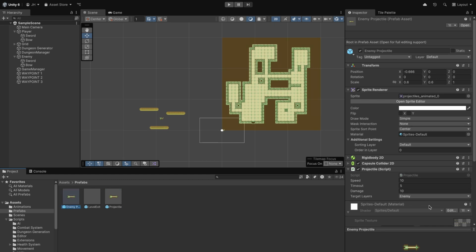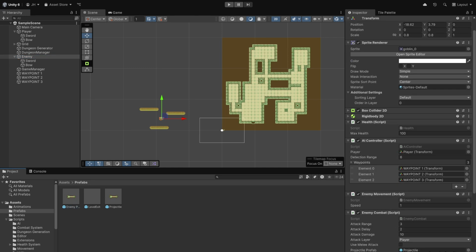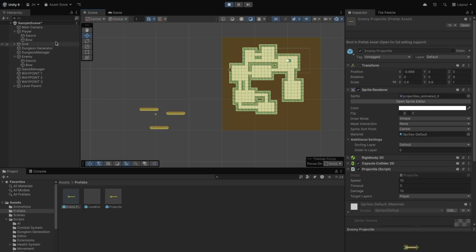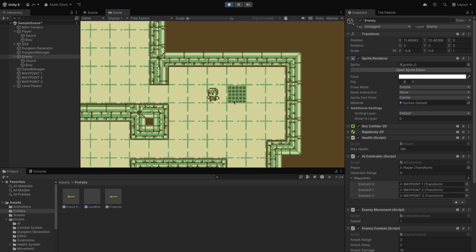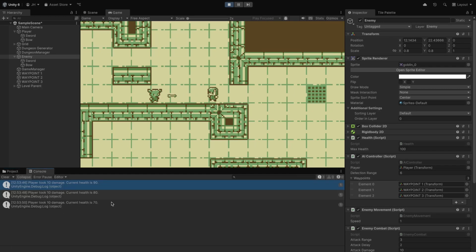And we'll drag that onto our enemy instead of our player projectile. So let's do that, and then set up the correct layer. Instead of enemy, we're going to say player, and we'll make sure that we uncheck enemy. Now when we hit play and try it out, it should work. Let's drag our enemy over to us. Okay, and then we'll just run over real quick. Now we should see that our enemy is not getting hit with it, and instead our player is now taking damage.